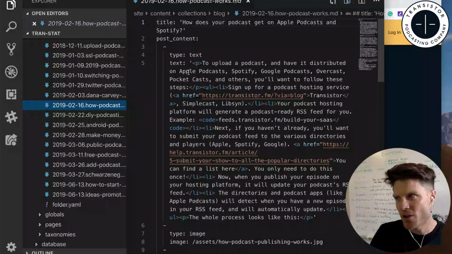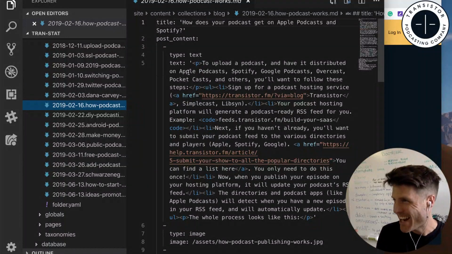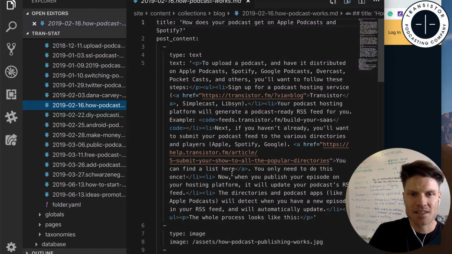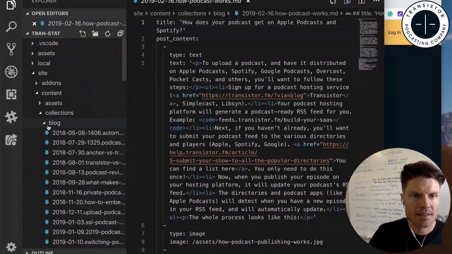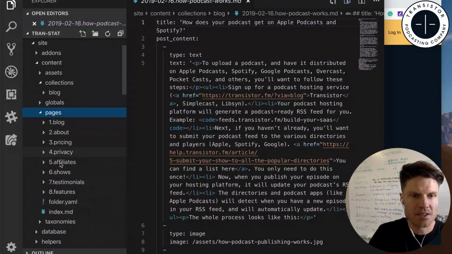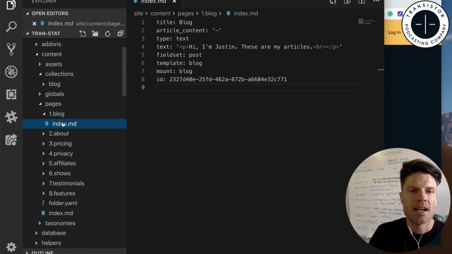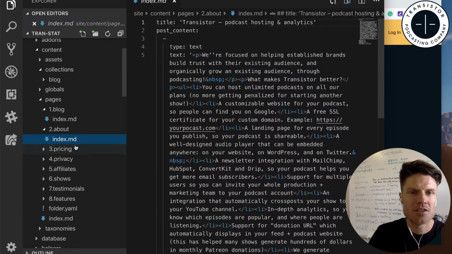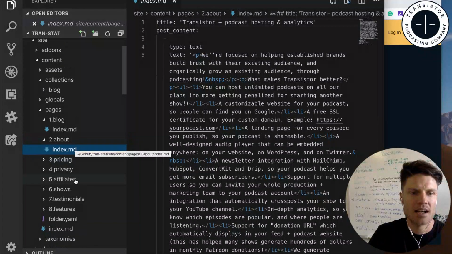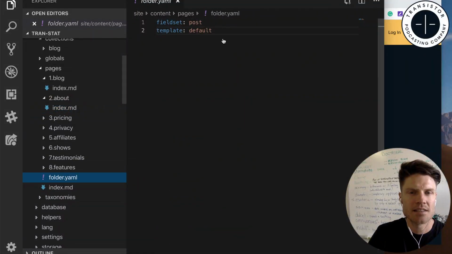It's Markdown if you don't use Bard, but we're using the Bard editor, so it saves it in these segments with HTML. Our pages are saved in the same way. So here's index, here's an about page, and all of this is configured using these YAML files.